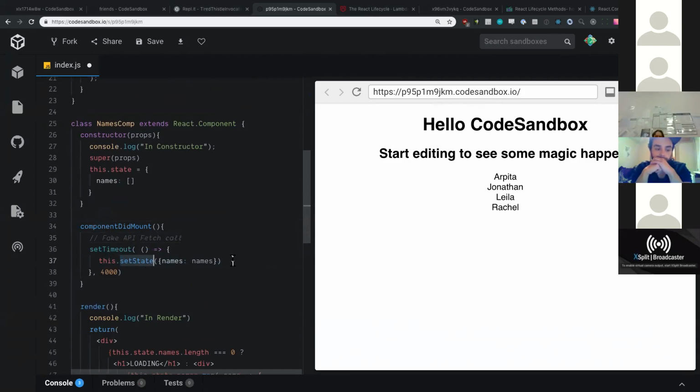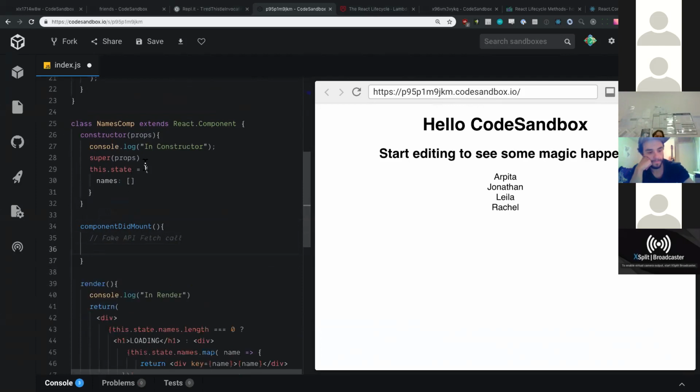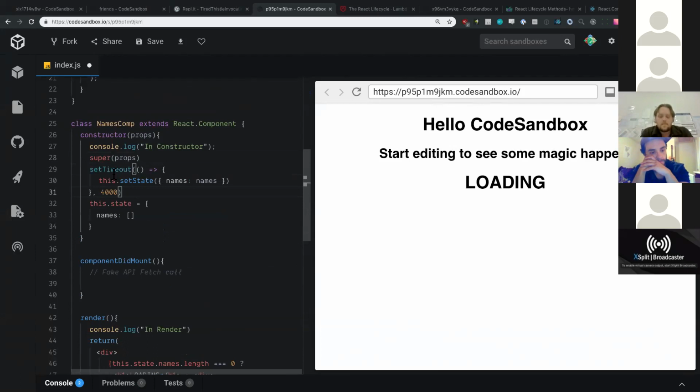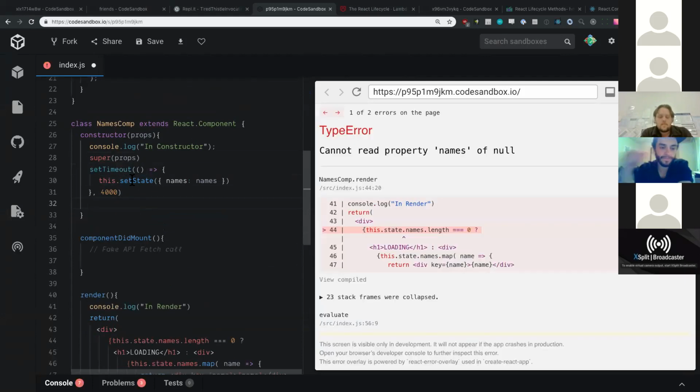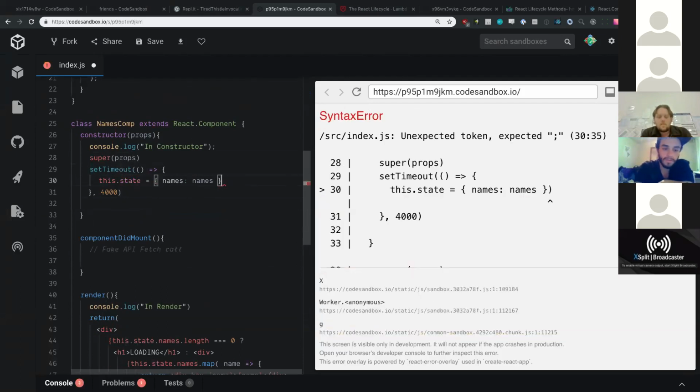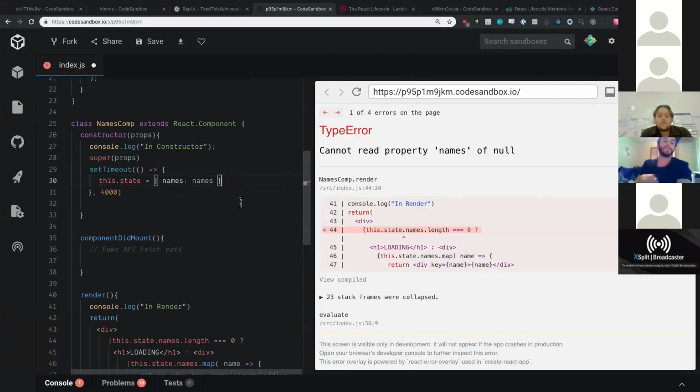Yeah, we'd have to put it in the constructor, right? I'm going to try it. Let's see what happens. And we're not actually going to set state because it doesn't know what this set state is. What we're going to do is put this in there, that state. Okay. So now it doesn't even know.